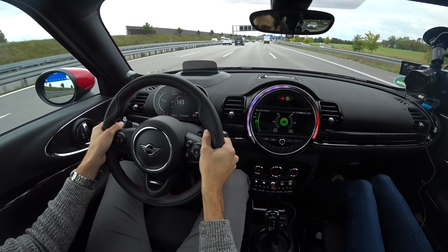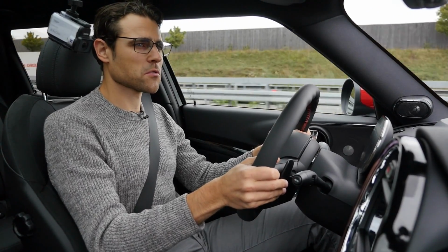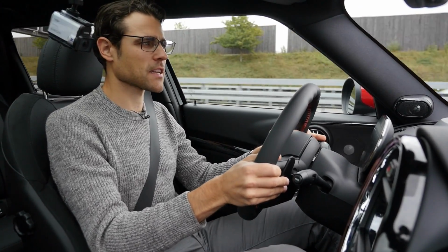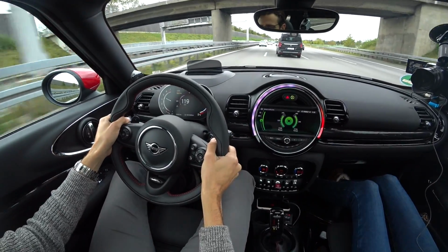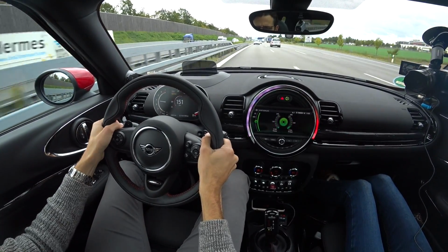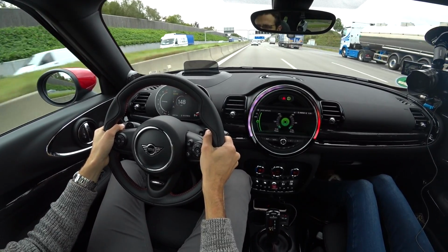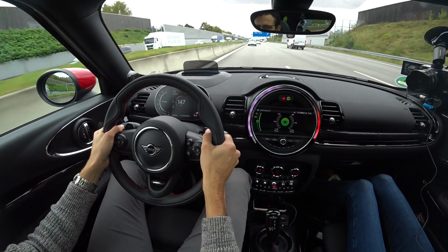And you can also use the manual shifting paddles here. So actually you don't miss a bigger engine in here. I mean, after all, it's not a huge car, it's more a compact segment. That's of course why the 2-liter four-cylinder is just fine. And yeah, that really works very well. All-wheel drive, so front plus rear, is a front-wheel driven platform. So you also have torque from the rear axle on demand. And here about 150 kilometers an hour.